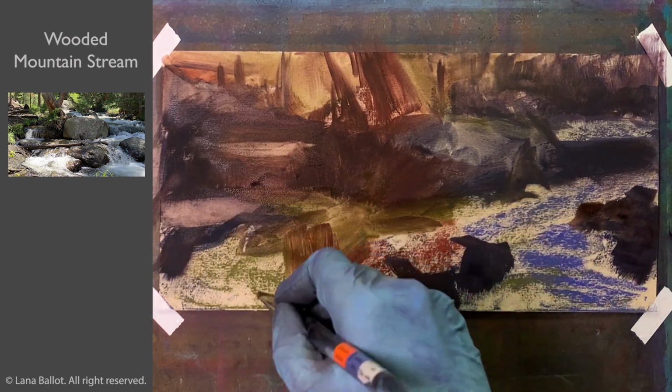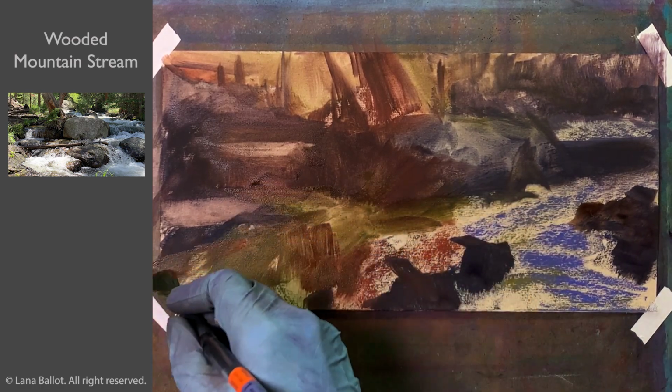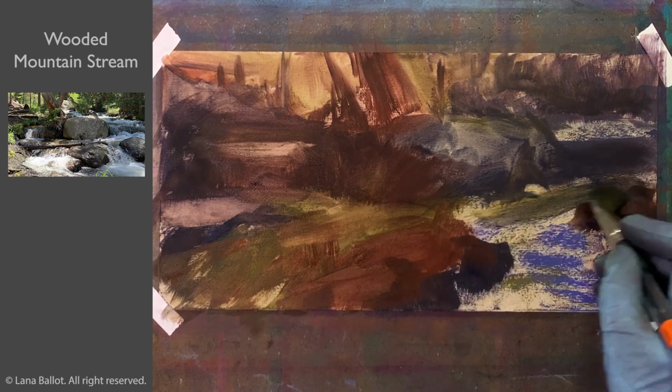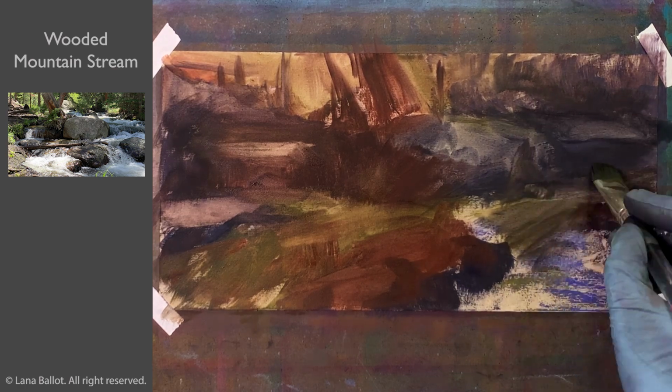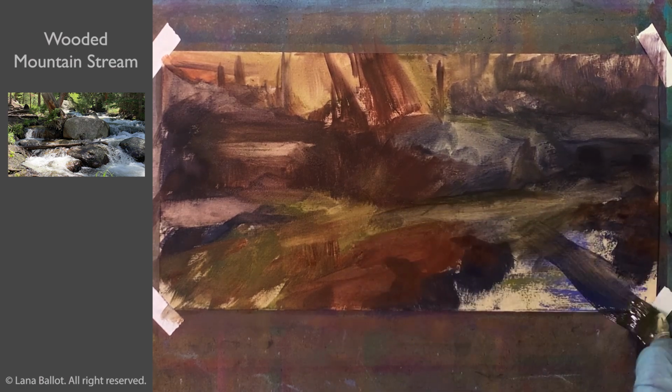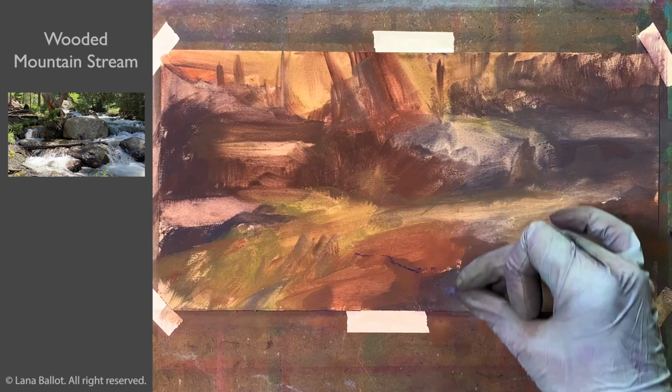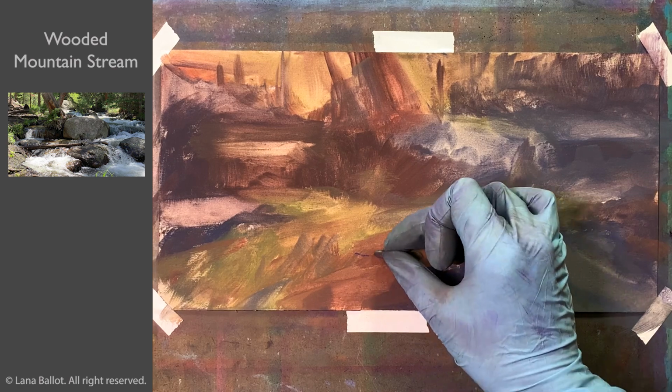And here really, because of green light, the whole scene gets a little bit of that warmth, even in the shadow areas. So that's why I used a lot of browns, some ochres. I didn't really go with the more saturated colors here. I wanted to tone it down a little bit.